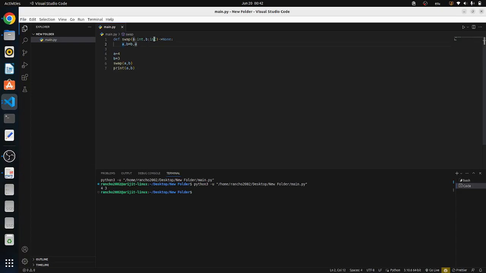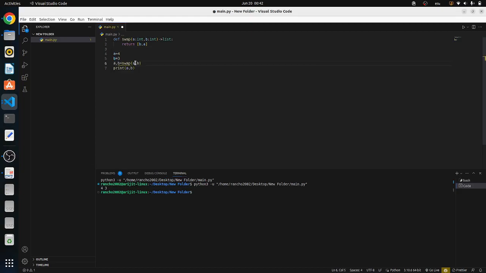First of all, you can do this kind of thing. You can return a list or tuple like this, return b comma a, and after that you can use list unpacking or tuple unpacking.